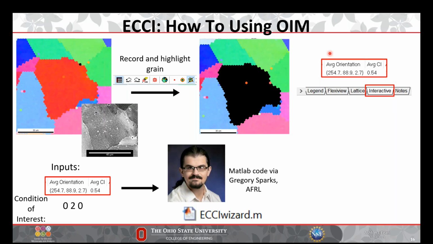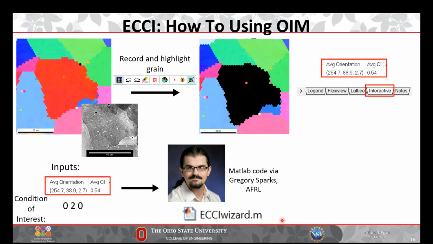Well, you have a really smart guy named Greg Sparks, and he works at AFRL and was also in my group at Ohio State. And he made this code called cECCI Wizard. For a priori-based systems, this will take an input Euler angle, convert it to a vector, and then you can choose another vector that you're interested in, and it will match them up.